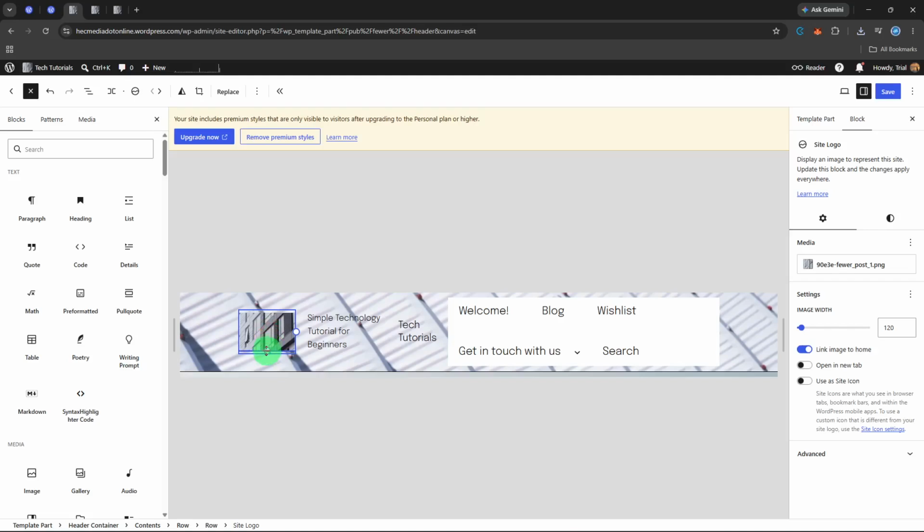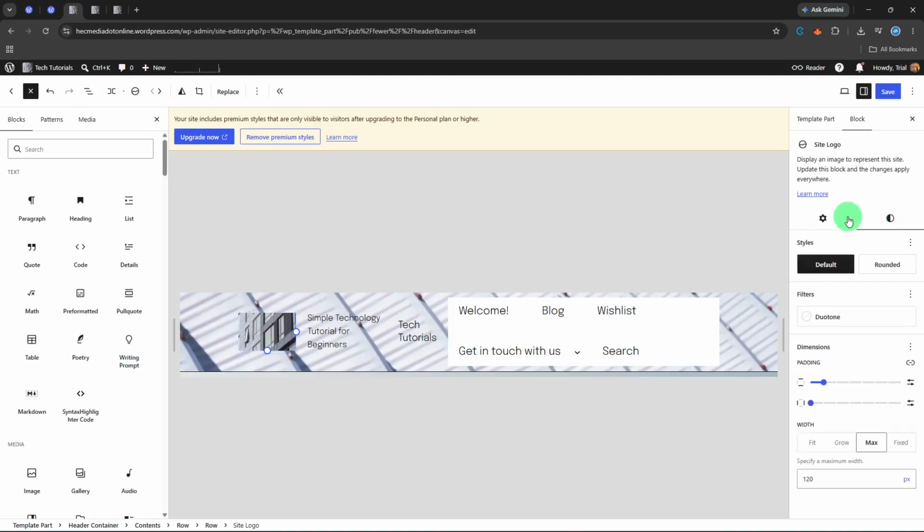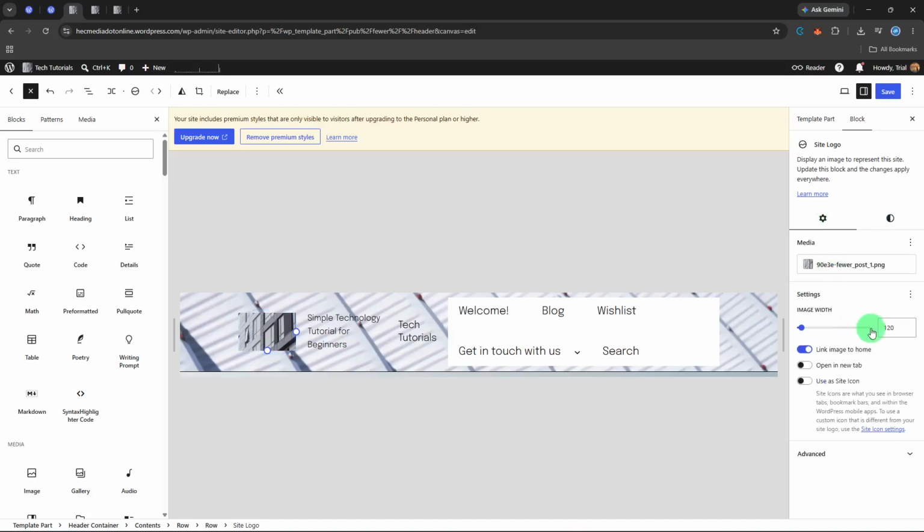If it is still selected, look at the settings panel on the right. Find the width field. Click in that field and type a smaller value to make the logo smaller, or a bigger value to enlarge it. I would start around 180 pixels for a normal header. WordPress keeps the height in proportion in most block themes, so you only set the width.